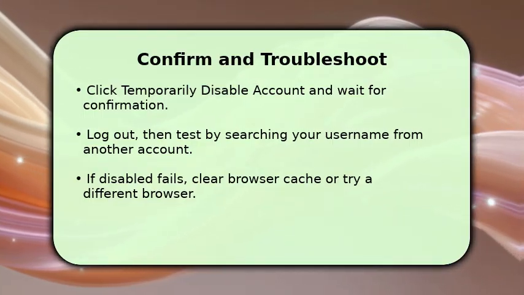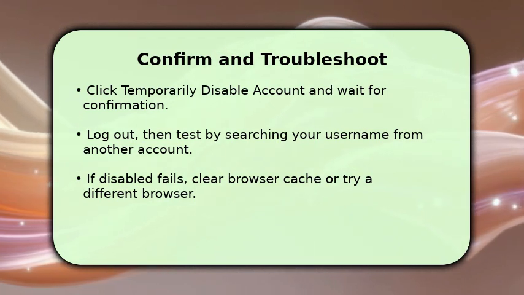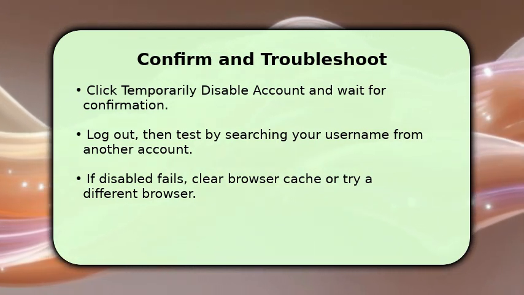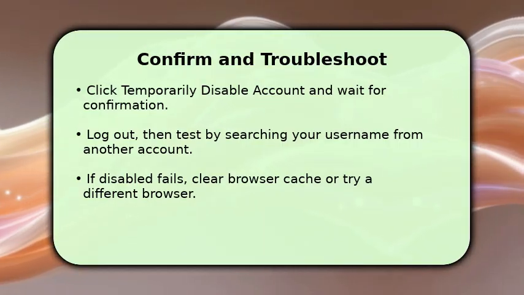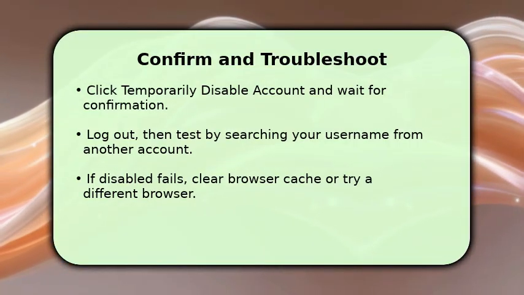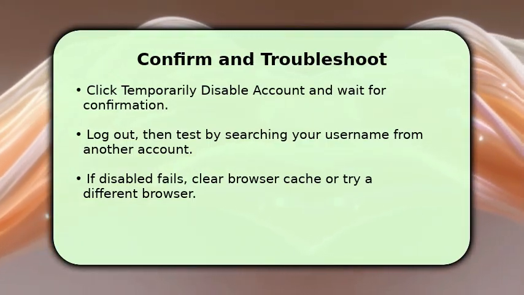Once done, log out and, if you want, verify from a friend's account that your profile no longer appears. If the action fails, clear your browser cache, try a different browser, or use an incognito window and repeat the steps. If problems persist, check Instagram's status and retry after a short wait. These fixes resolve.